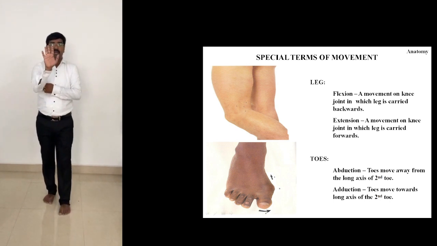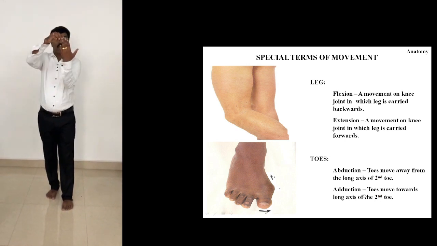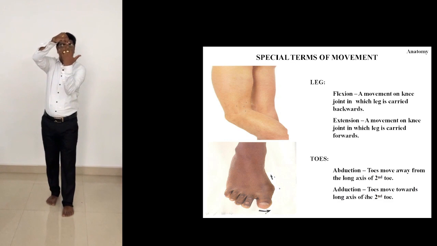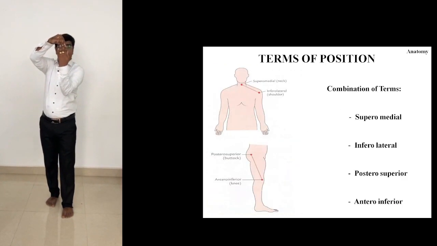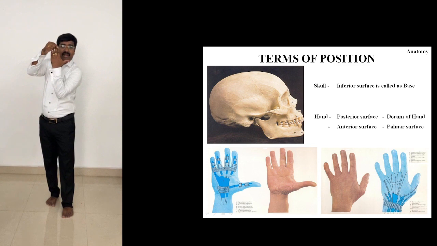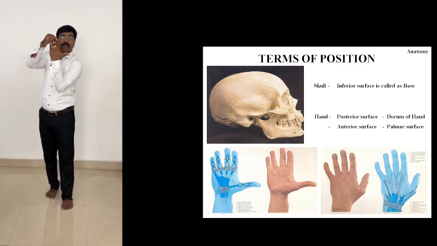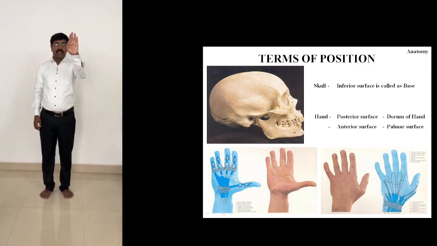Try to see my fingers. This is my middle finger. Five fingers are there. Now I take my thumb. Can you see my thumb? Now I am doing my thumb. Abduction. Got it? And again I am coming back. What is this one? Adduction. Abduction. Adduction. We are doing all the actions at a time.